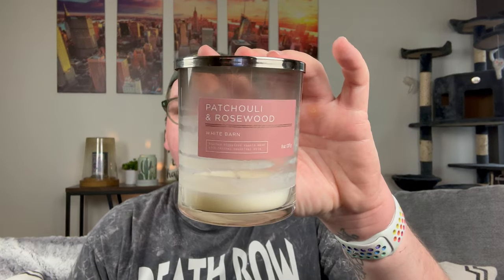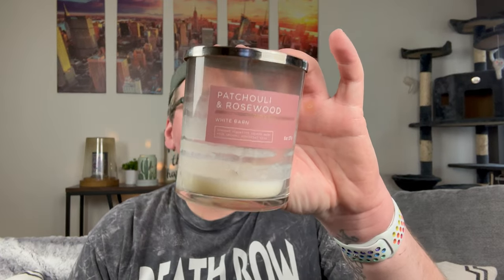I might buy one and switch the lids and see if that helps, but it does not smell like this single wick at all. This is part of the signature single wicks. This is gone though. This was in the clearance section for a semi-annual sale. This is patchouli flowers, pink pepper, and exotic rosewood. I love this scent. I don't really get much patchouli. I get this really crisp wood with a smooth, soft, ambery rose.